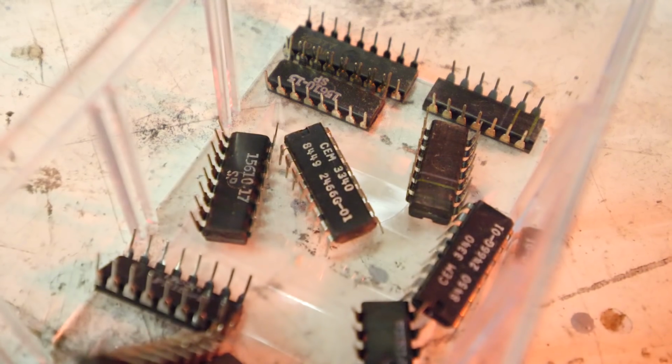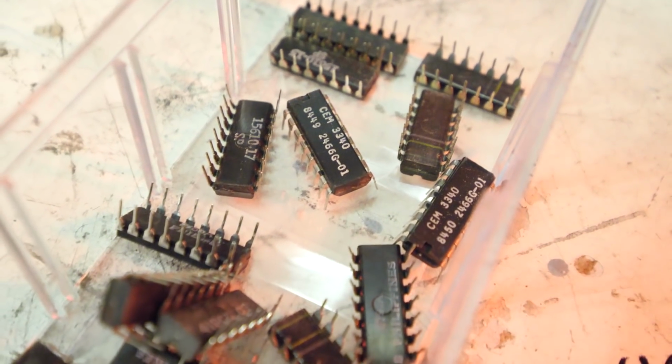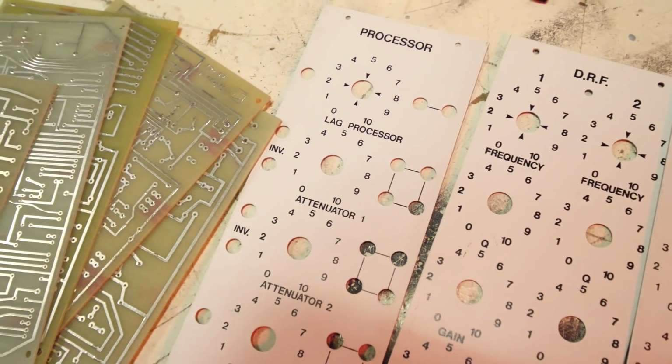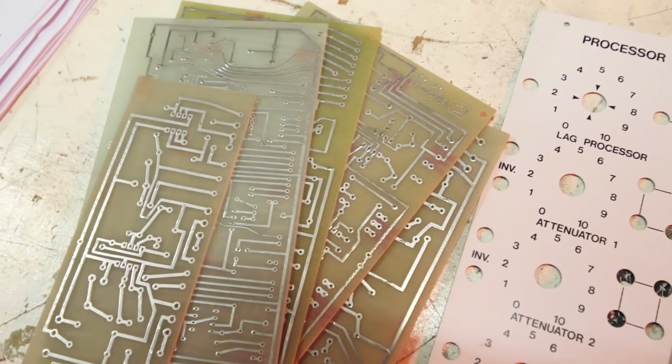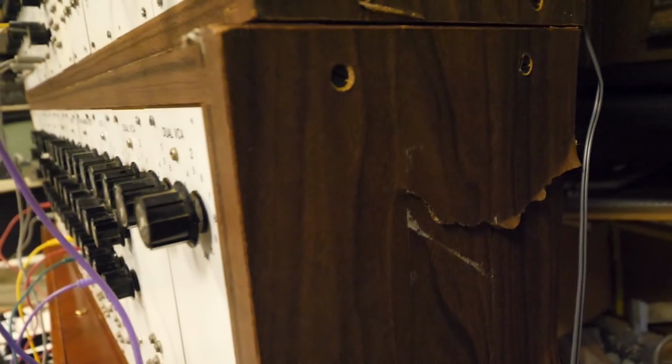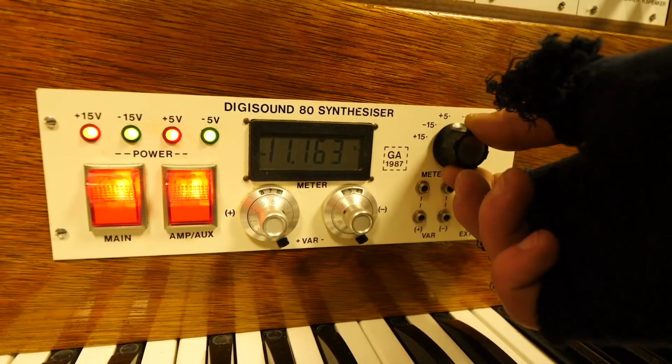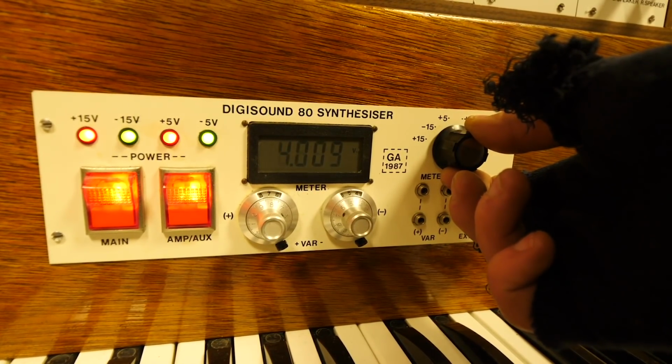It also came with a few Curtis chips on top, which is a good thing, because I needed to replace a couple in the synthesizer module when I was repairing it. And it also came with a couple of unbuilt modules, which we will be building in the future. All in all, the synthesizer outwardly was in good condition. There was a little bit of a bash on the side of the case, but it's not too much to worry about. And the homemade keyboard case power supply situation going down at the bottom really pops off the whole project.